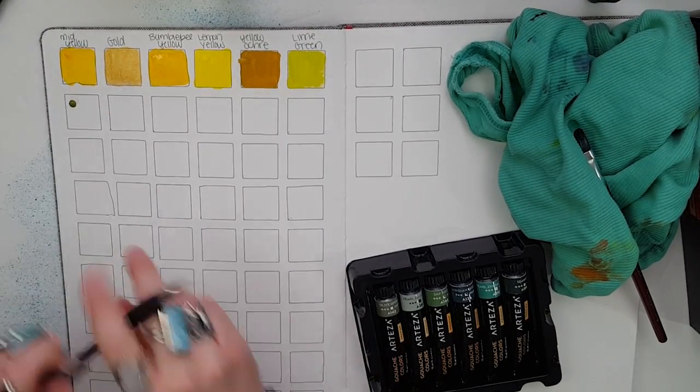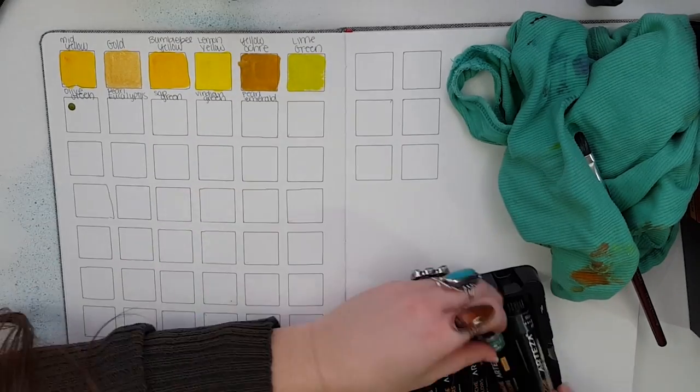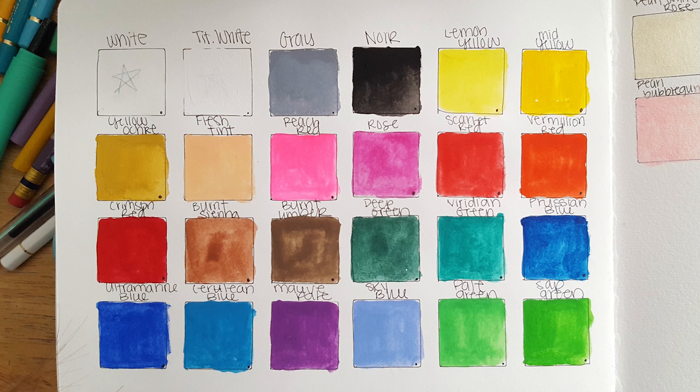But first off, I want to talk about the color offerings in the 60 color set. Now, I did swatch all of them out to begin with, and then I did some swatches to show you guys the difference between the sets. So this first set here that you see is what you get if you buy the 24 color set, and that is their starter gouache set. It comes in the 24 colors. As you can see, you get the two whites, gray, black, your usual colors, you know, lemon yellow, mid yellow, ochre. You get a flesh tint, a peach red, which is like a fluorescent pink. You get a rose color, scarlet red, vermilion red, crimson red, burnt sienna, burnt umber, deep green, viridian green, Prussian blue, ultramarine blue, cerulean blue, mauve pale, sky blue, pale green, and sap green. So it's a really solid starter traditional color set.